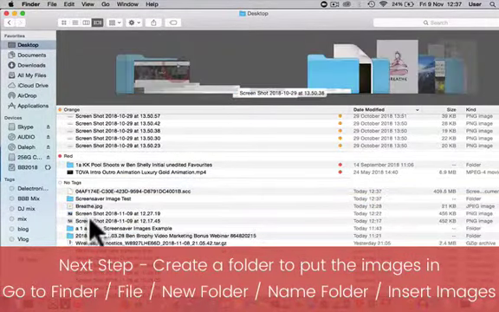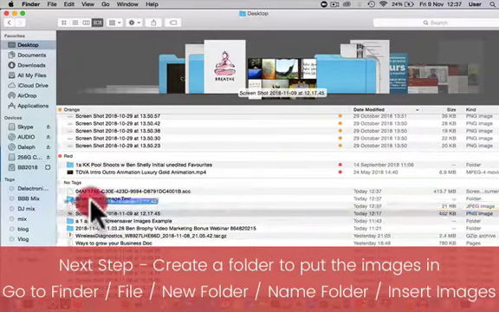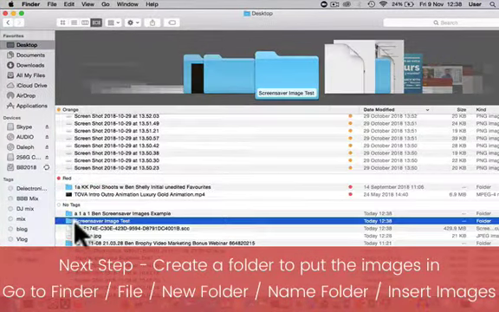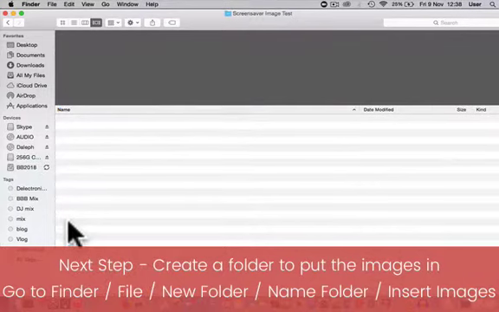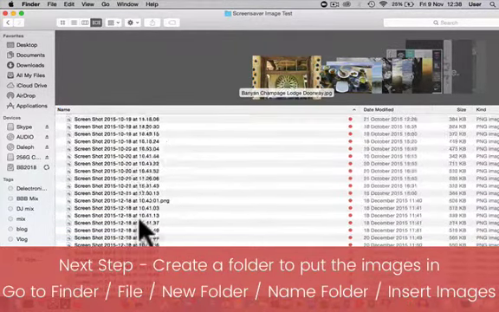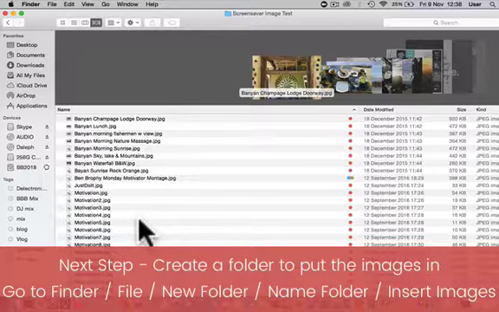So on my desktop are a couple of images that I just saved. There's the Santa Cruz trek, there's another one I did just for the slide just now, so I'm just going to put a couple of extra images in there. Okay, so I've just dropped some extra images in there, and I can check that by double clicking on the blue icon, and in there we can see different images. So again, it could be quotes, it can be inspiration, it could be successes, it could be your family, friends, it could be specific goals, it could be health goals, whatever it is, you put them into a folder.